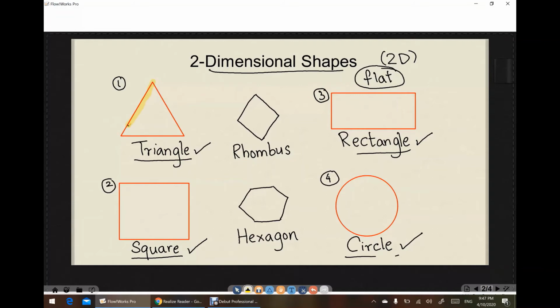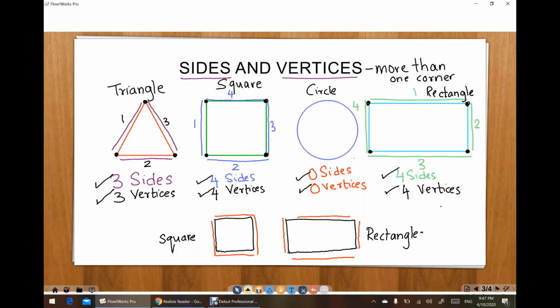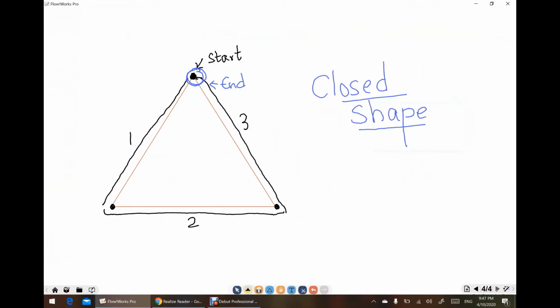So I put my finger here, one, I move here, and then I come back again to the same point where I start. The same thing with the square. I start from here, and then I go down, and then I go to the side, and then I come up again. The same thing with the rectangle. Start from here, move, go up, come back here again. And the circle also, it's closed, right? Again, I come back here. They all are closed. You understand what's the meaning of closed shape?